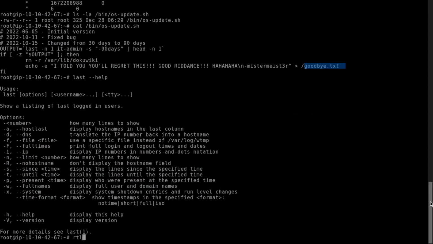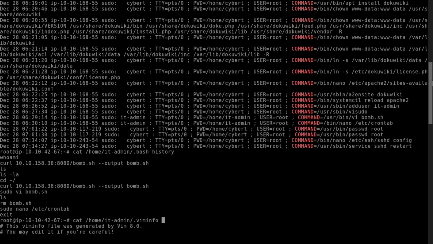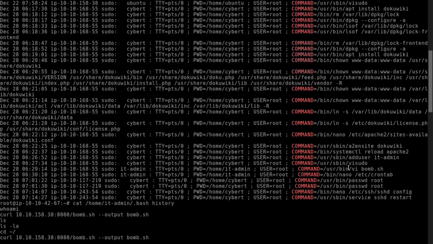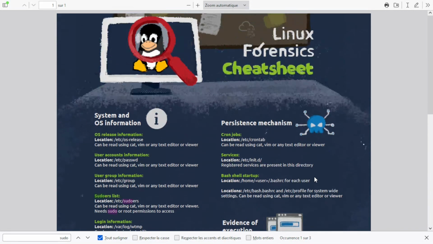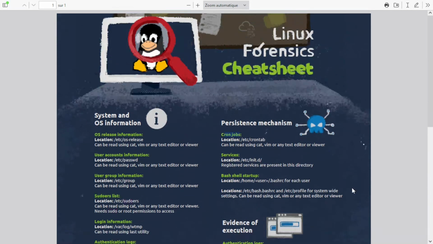If you go back to this, just after opening bomb.sh with vim, what was used is crontab. Let's go back to this file. So cron or cron job is a command line utility which helps us schedule jobs, and the file will let us know what's in there, like what are the jobs that are scheduled.